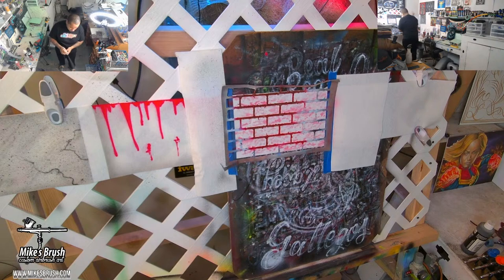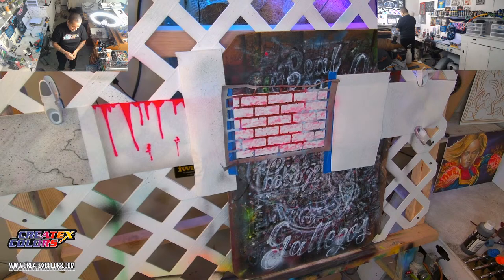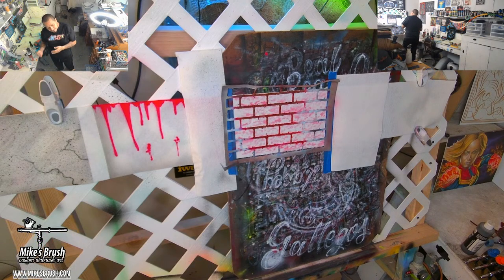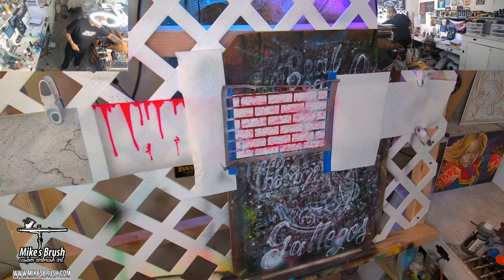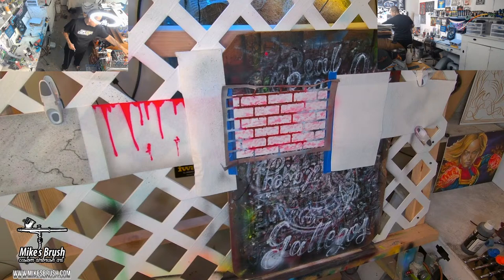So the whole point of these is that they are essentially the way that you're going to customize all the designs that we've gone through in the videos for the airbrush designs. So these are all the ways that you could add in effects on the back. Nothing too crazy, nothing too fancy schmancy, you know. But it is super easy to have.